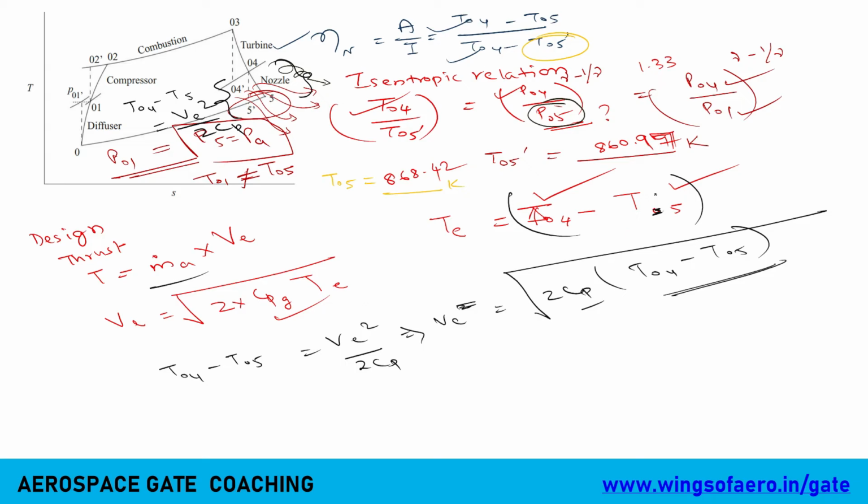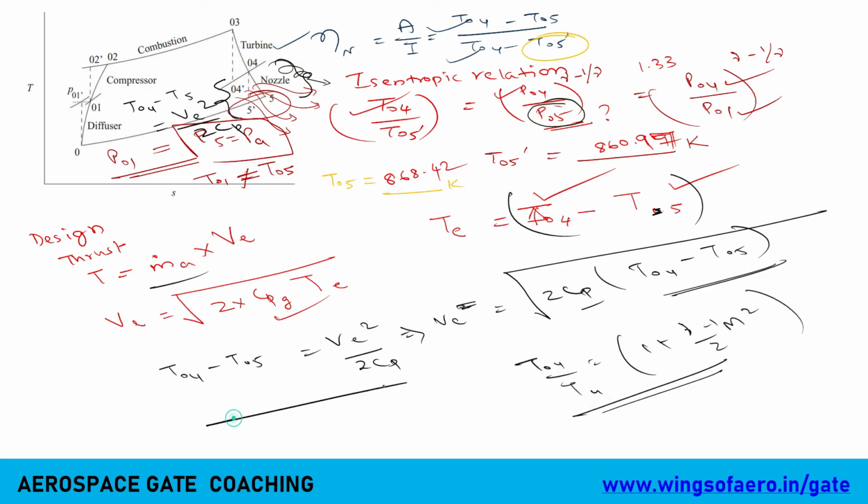This is the turbine section. No, yes, that is one relation. You are talking about T04 by T4 equals 1 plus gamma minus 1 by 2 M square, the formula you are talking about, right? Yes ma'am, that will only become this V, because the Mach number is the exit velocity by the speed of sound. One way we can write this, another way we can also write this. That is a derivation: how we can transform this equation into this one.